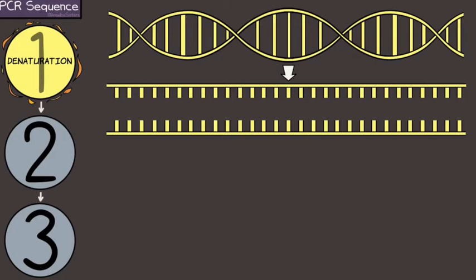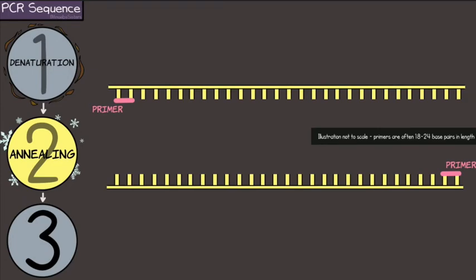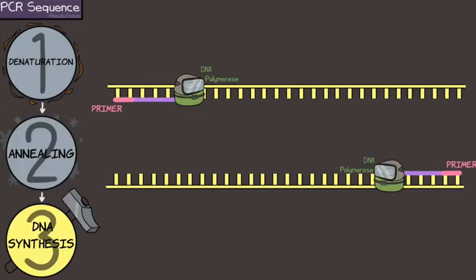The first step is to heat up your sample so the DNA double-stranded helix denatures or separates out into two separate strands. The thermocycler then cools down for long enough for the primers to attach to the beginning and end of the gene you are interested in copying. These are small complementary sequences of DNA that match that starting and ending part of your gene. In the third step, the Taq DNA polymerase, which is an enzyme that's heat resistant, comes in and builds the DNA strand from the free nucleotides you put in to begin with.